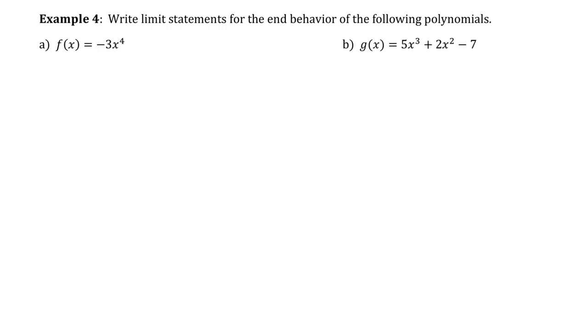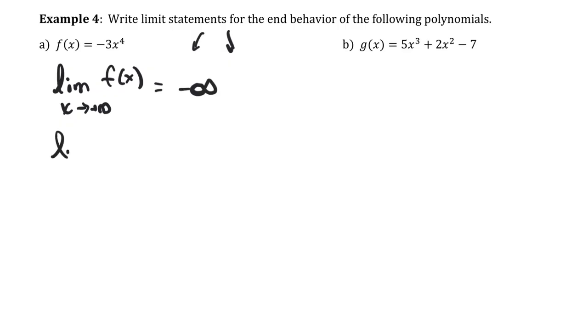All right, let's go ahead and write some limit statements for the end behavior of our two functions here. So I'm going to start out with limit as x goes to positive infinity. Do the right first of our f of x. All right, so let's look at this. We have an even degree, which means they have to go in the same direction, both up or both down. And our coefficient is negative, so I know that they're going both down. So f of x will be approaching negative infinity. So when I do the other side, as x approaches negative infinity, it will be doing the same thing. Go ahead and pause the video and give b a shot.